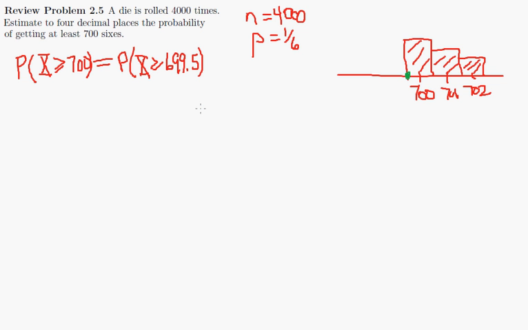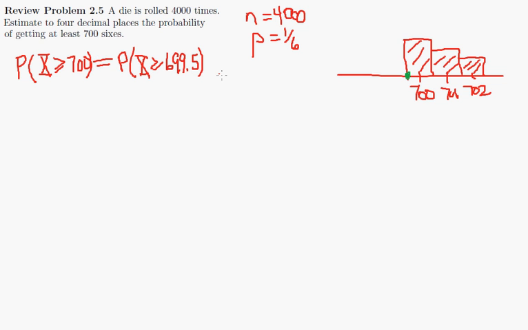Now let me mention before I continue that I only do this continuity correction when I have a counting problem, where I'm counting the number of successes and I'm approximating either a binomial or a hypergeometric by the bell curve. For the purposes of this class, I will do this 0.5 business, either 0.5 up or 0.5 down. If the problem, like some others in this review, simply says that x is normally distributed, then because x was given to be normally distributed in the first place, there would be no correction. However, in this problem, the original x is binomially distributed. It's discrete, and so I need to make the correction. I want to mention that parenthetically before we continue.